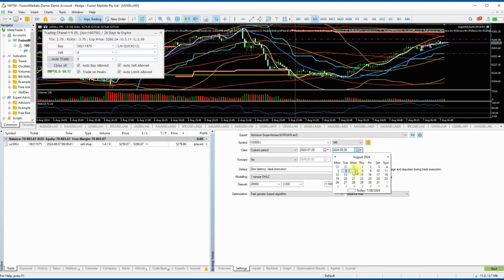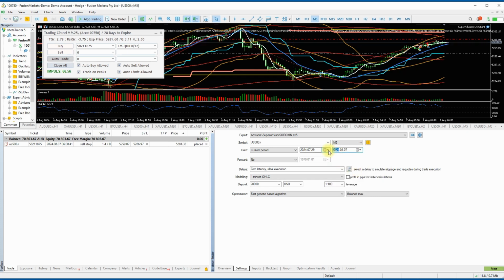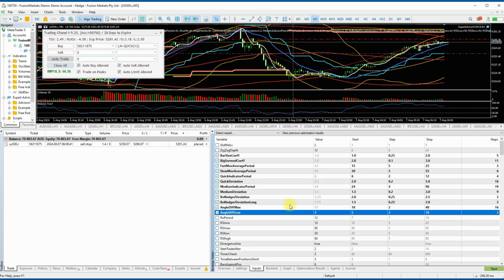I suggest you use the period with similar volatility on the market. If you see the volatility the last 2 days was crazy, say I want from 7, today 7 till 5, so 5 to 7, use this volatility. For the ZigZag I prefer to stay like this, and bar coefficient from 1 till 2, with an increment of 0.5.